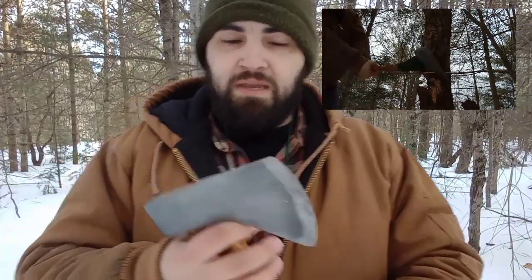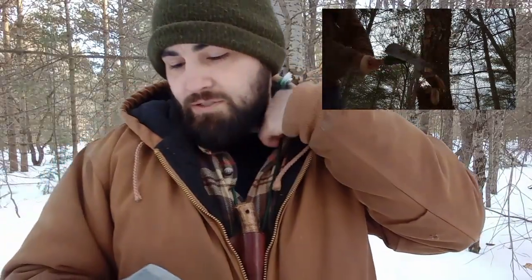The axe itself is made out of 1080 high carbon steel. I personally like high carbon steel tools — if I don't have my lighter, ran out of fuel, or don't have a ferrocerium rod, or a sunglass, or whatever, I can take my time and find a rock, preferably chert, quartz, or flint, and I can get sparks off the head of the axe. As long as I have the proper tinder and resources, I can actually start a fire with just the axe head and the rock. Sounds like a fun video idea.